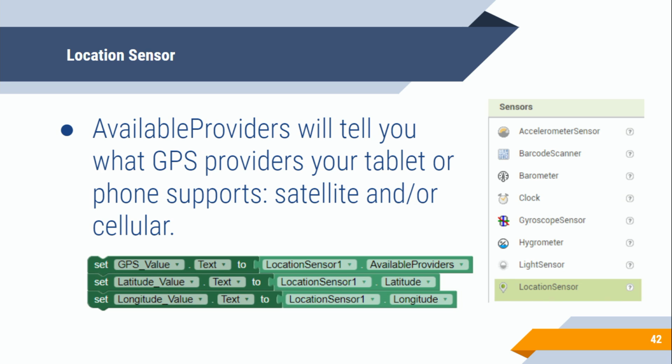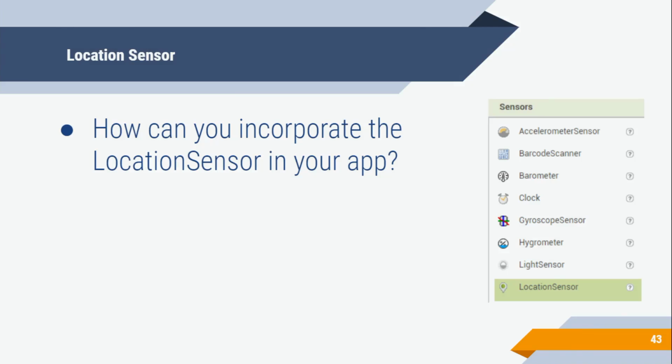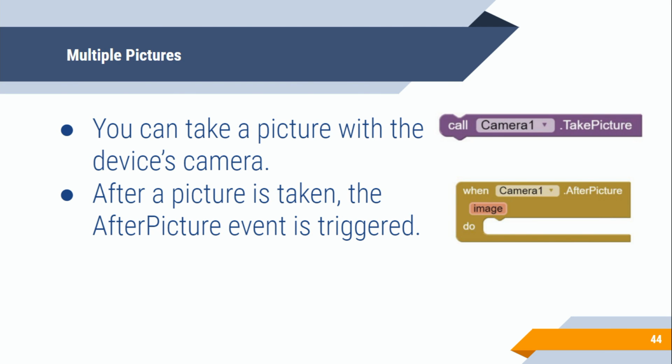It'll also give you the approximate latitude and longitude of your current location. So feel free to use any of those features in your app, as well as you can also incorporate additional pictures for your app. So again, feel free to customize your app in any which way you want.